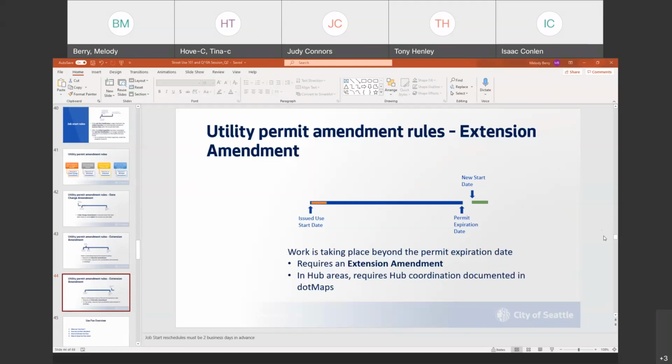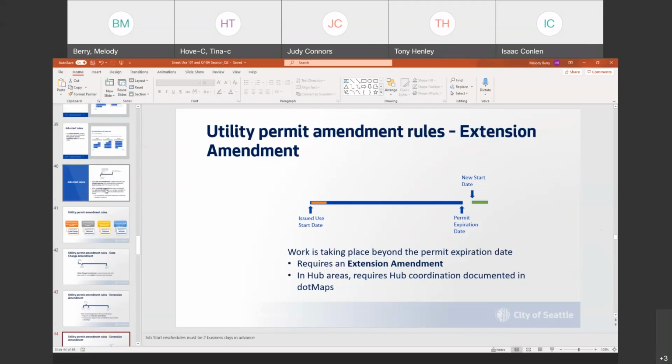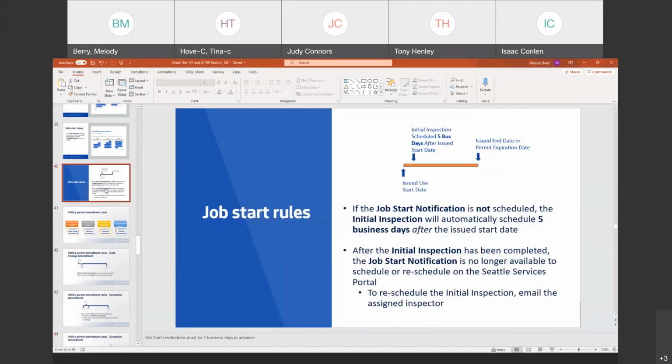If you have, there's a question on when to set your start date based on the job start rules. I know that's really challenging for some organizations because it really varies when you'll do the work. But if you are struggling getting to your job start scheduling and rescheduling, I would advise you look at pushing your start date out a little further. Just a reminder that we didn't say this above, but if the initial inspection gets completed because the job start was not scheduled or rescheduled, you will be charged for that initial inspection.